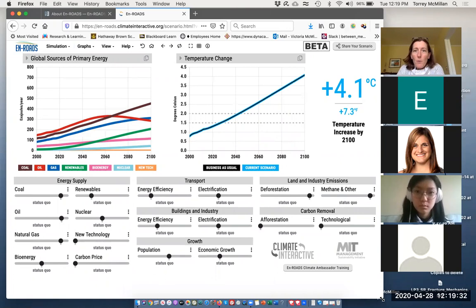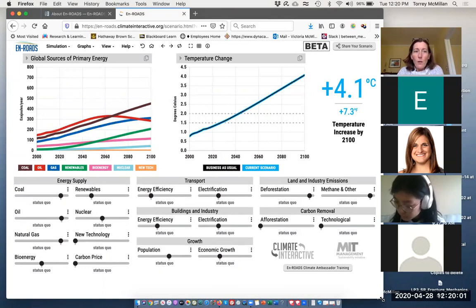There's a lot of science on the back side of this. The inputs and the system dynamics that are programmed into this simulator are drawn from all sorts of reputable resources. The data sets are from places like the Energy Information Administration and the Intergovernmental Panel on Climate Change. And they've got a whole suite of climate experts that have worked on developing the simulator.